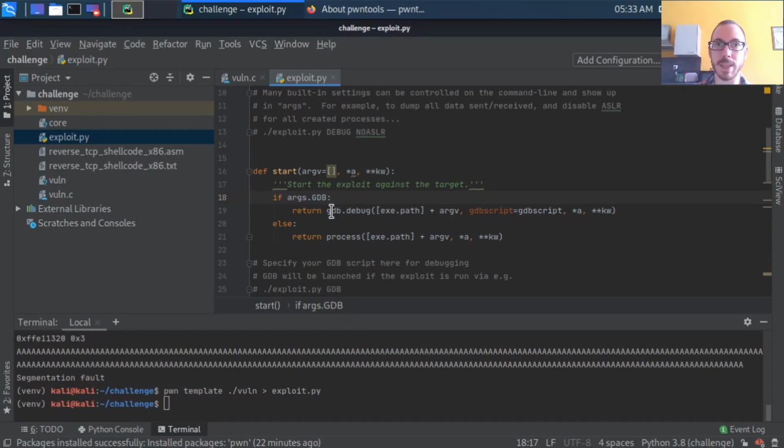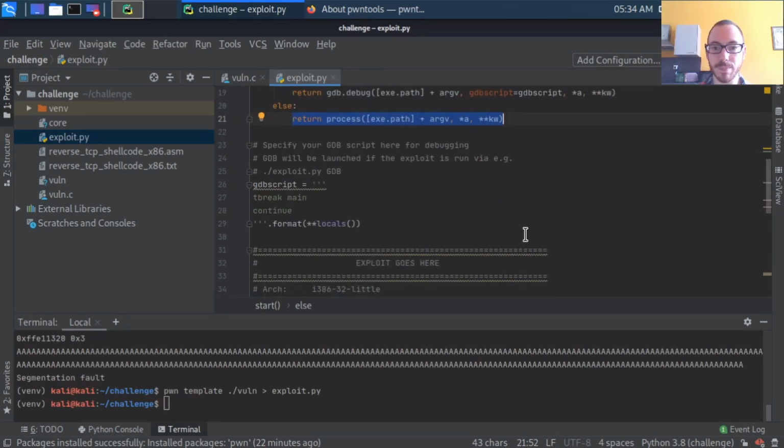This will be very nice for debugging and writing. And this is when the executable is just executed as it is, the same thing that you would have if you executed the executable yourself on the command line.